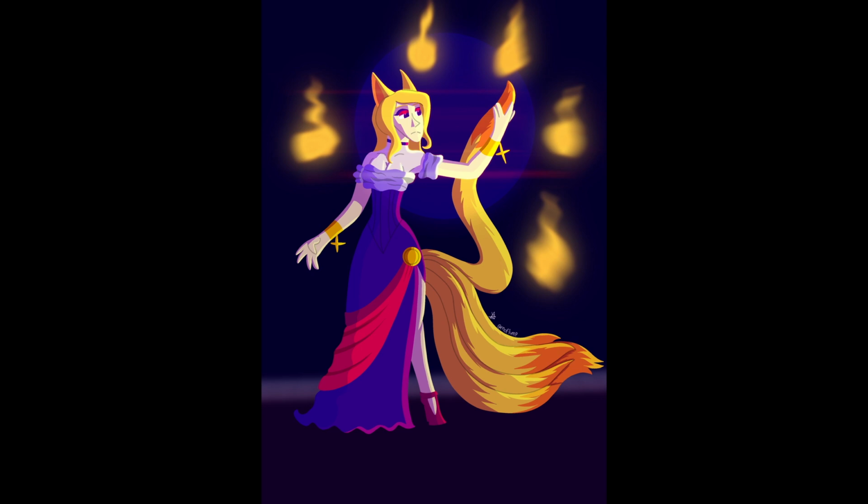So overall, I really like how this piece turned out. I think its strongest suit has definitely got to be its lighting and shading, and overall just use of colors. And if I'm gonna be quite honest, out of the 3 designs that I've worked on, I honestly really like this one. I'm not a furry, shut up, you're a furry.